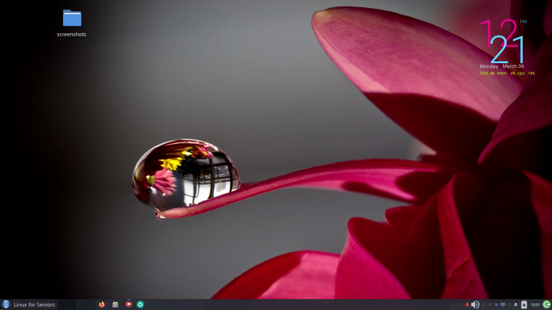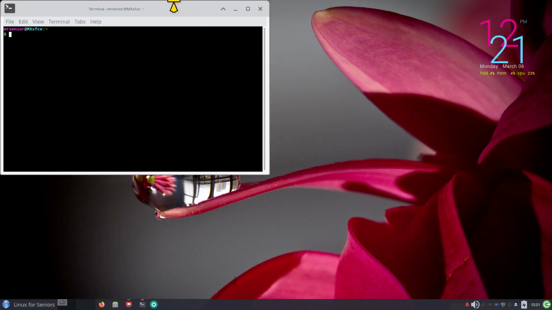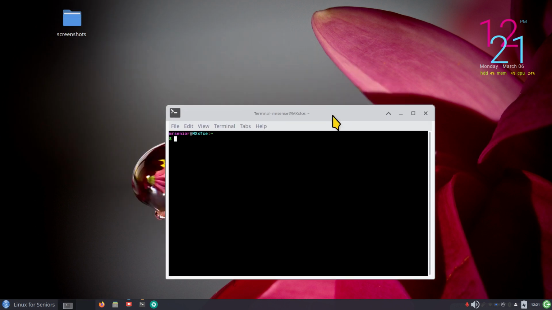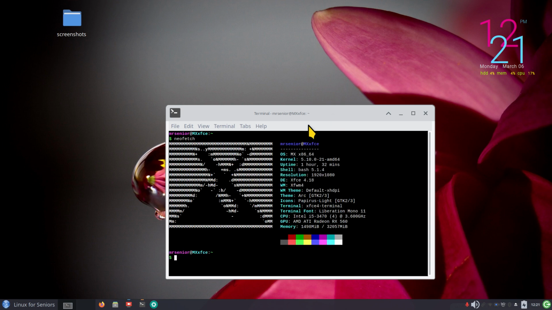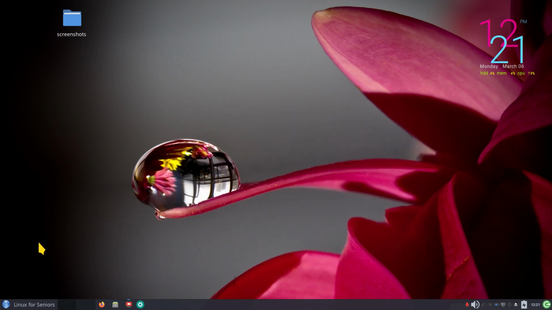And should I give you system information first and get this out of the way? Oh, might as well. Let's do Neofetch. That's probably the simplest one. All right, and so this is MX, the latest version of the Xfce desktop. So the DE is Xfce, and there's the version. Don't read too much into the hardware. I do other stuff with these machines. All right, so you can clearly see the MX logo.